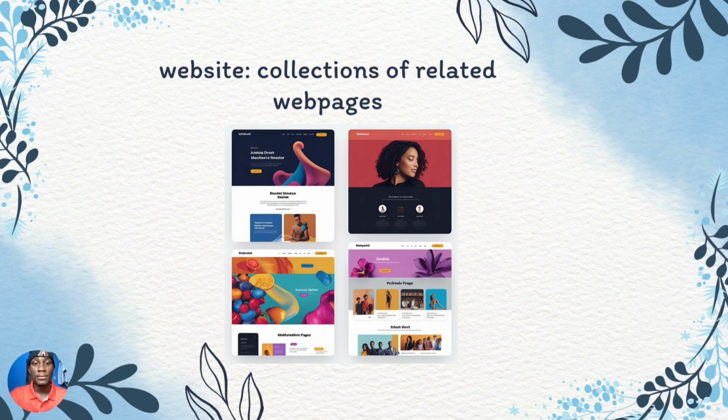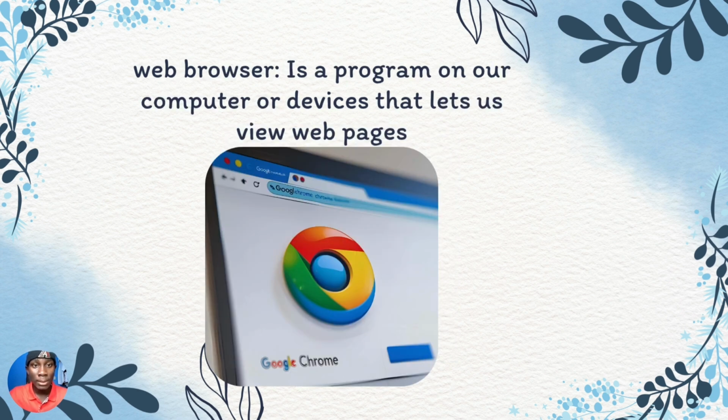Moving forward, we want to understand what a web browser is. A web browser is a program on your computer or device that allows us to view web pages. It allows you to view web pages and access websites. These are programs on your laptops, computers, and so forth.